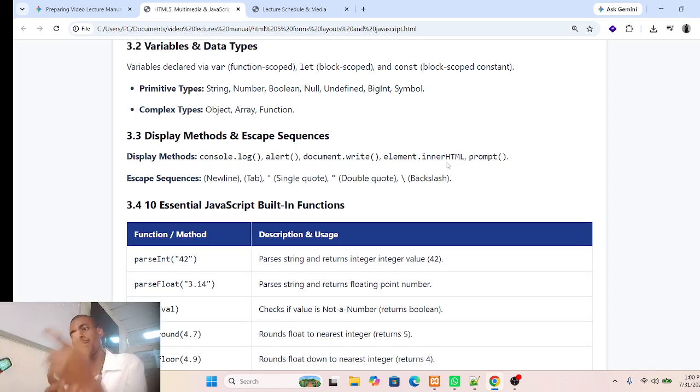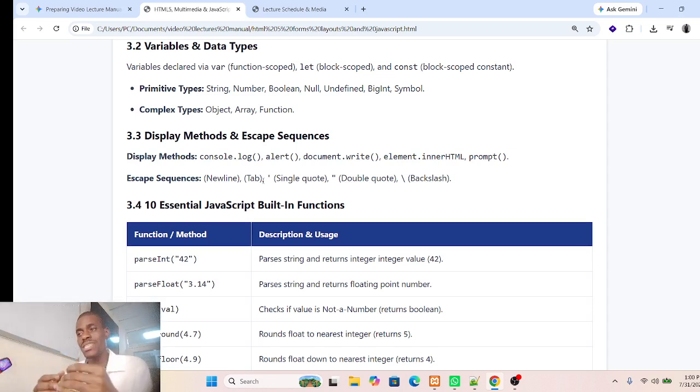So you can easily write into HTML tags if you want to. Then prompt is used when you need to pop up something to the user and you need the user to provide some form of feedback, maybe a yes or no. Then we have escape sequences, like new line and tab. I don't really want to dwell on this, but escape sequences are used for formatting text when you are displaying to the end user.